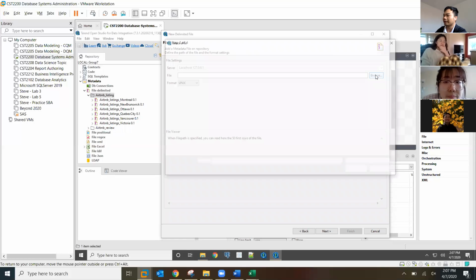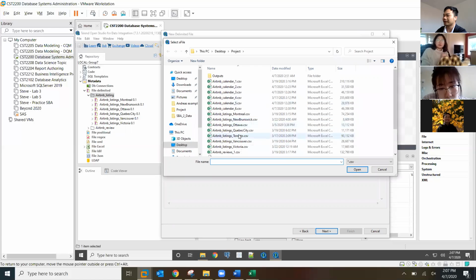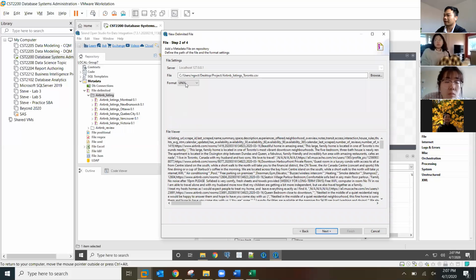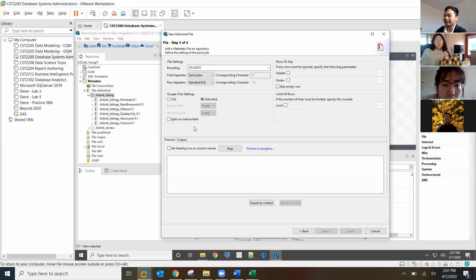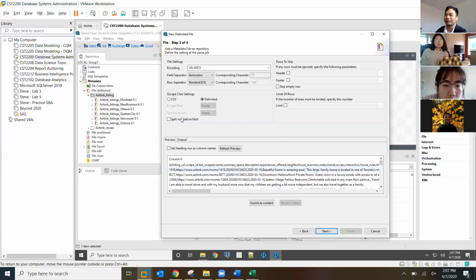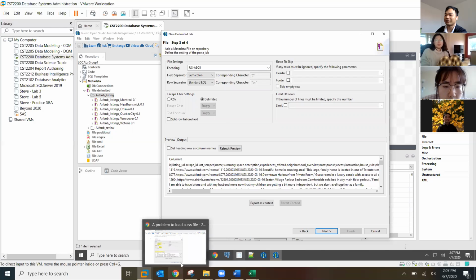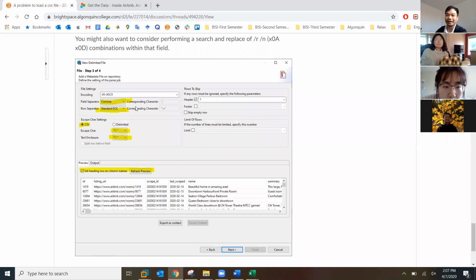I will select the Airbnb Toronto file here, and the format is Windows. From here, that is the thing we normally do for Talend. But now we have to follow the help from Andre here. So we change a lot.